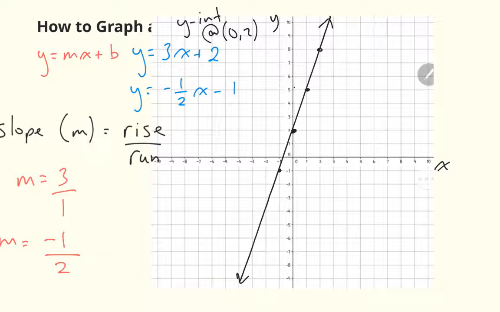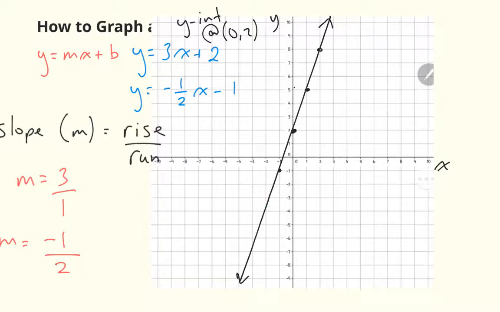I also want you always to be aware that even though there are some points that are on the line, there's actually an infinite number of points, not perfect ones, not beautiful ones. These are nice, beautiful, whole number points, but there's a whole infinite number of points that this line is actually made of.